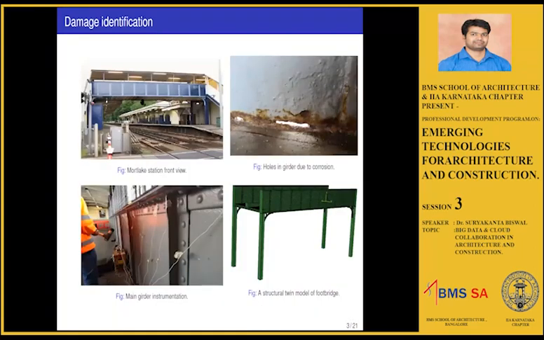Then this is another case study for damage. This is mainly for the quantification, because we knew there was damage. It may not be visible here, but there's a hole somewhere here, some 30 centimeters long. But it was corroded all along the length of the bridge. This is a wrought iron section, and the damage here is delamination. We went to the site and put sensors there, accelerometers. We did a model testing, then we did a full scale model, and from the full scale model we could identify the damage, mainly quantify the damage.